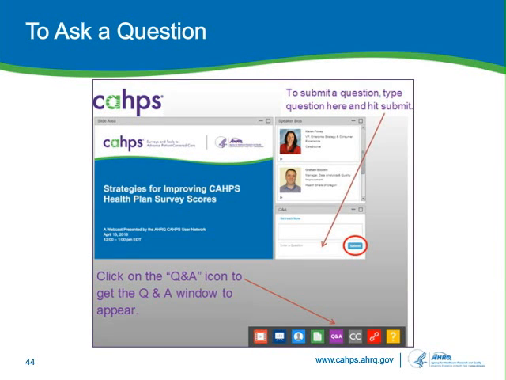We use the Clinician and Group CAHPS survey, and we were finding that our practices were getting very poor access results. We have a huge access problem in primary care in general in Massachusetts, but our internal administrative data showed that our access was perfectly fine.